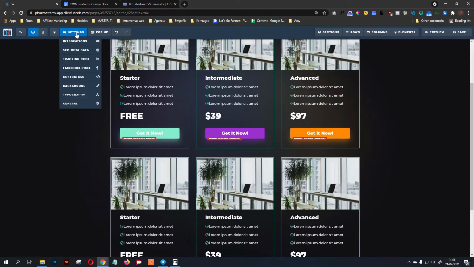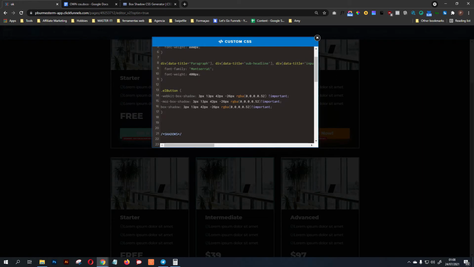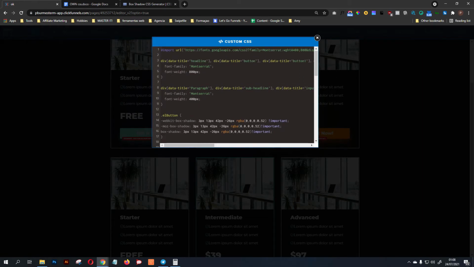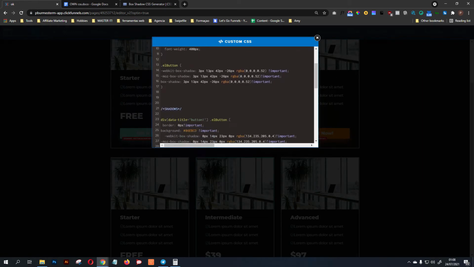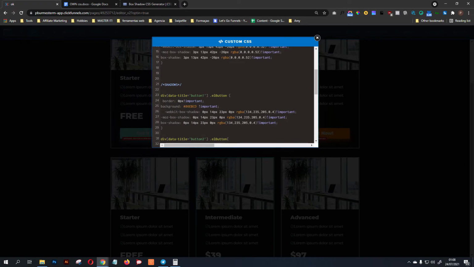So now I'm going to go to the CSS, and I'm going to create something called button 1, and then add all the things that I want button 1 to have as properties. Cool. So how do I do that? If you notice the thing before the brackets, you have the L button call, and then something really weird, which is div data title button 1.